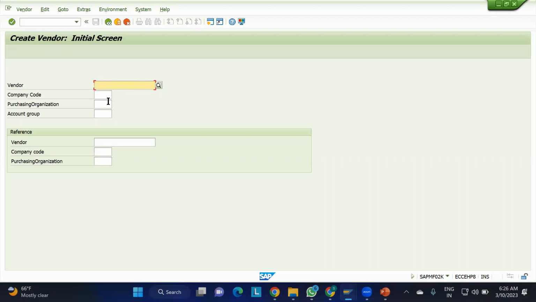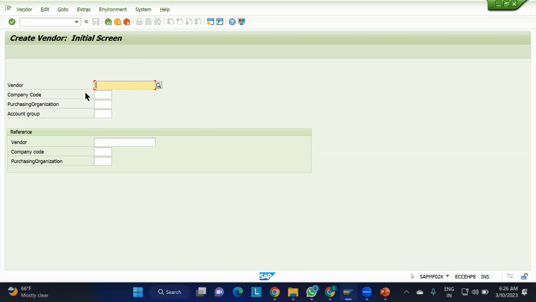Don't worry about the number range and all. Whoever doesn't know, you will not be creating any vendor or any customer. This is for our practice, and you are not working in this. Wherever you are working, that will be in the embedded one only. There you concentrate. Don't learn about BP or how to create the material and all. You just have the knowledge.